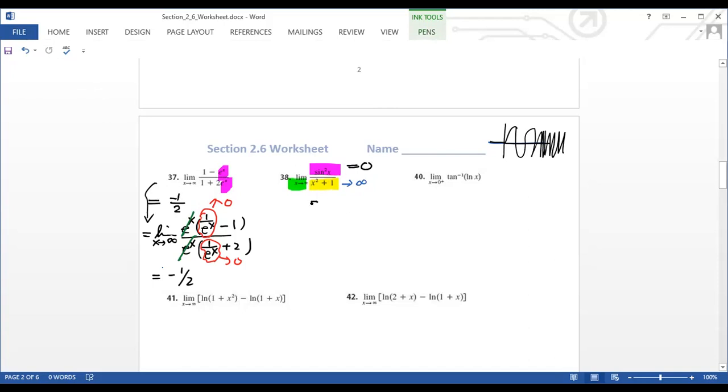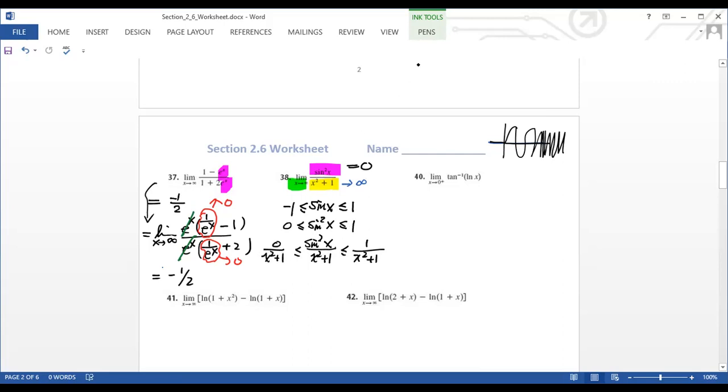All right. So that's why we need to use our squeeze theorem here. We know the sine x is always between 1 and -1. So now you have sine squared x. If you square it, it's always between 1 and 0, right? Because you squared it. Then you divide it by x squared plus 1 on all sides here, right?